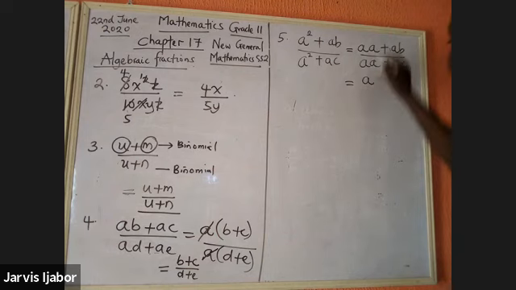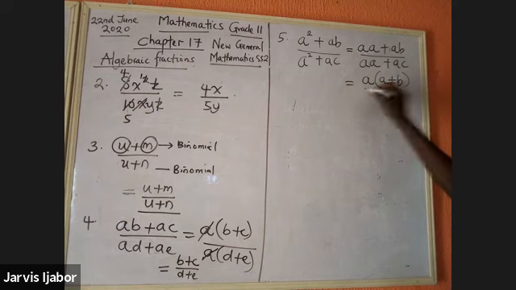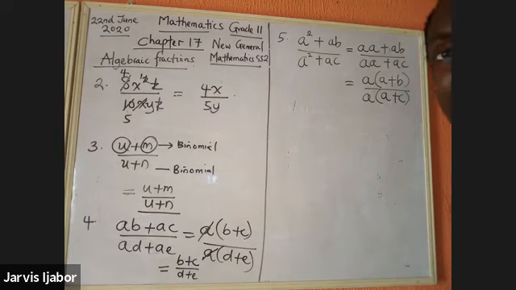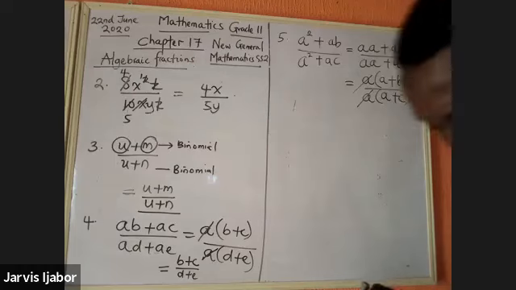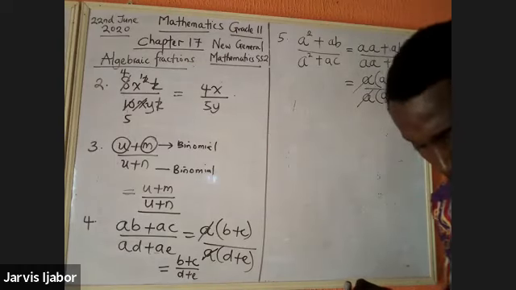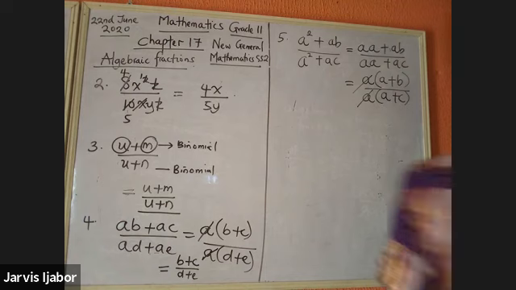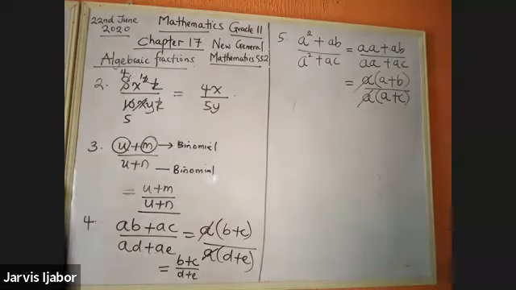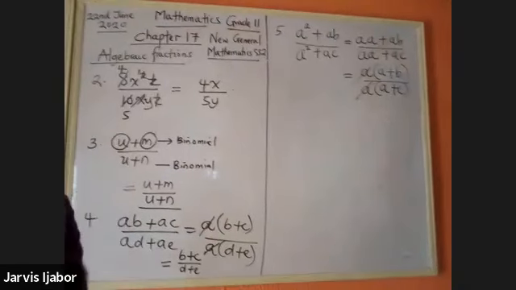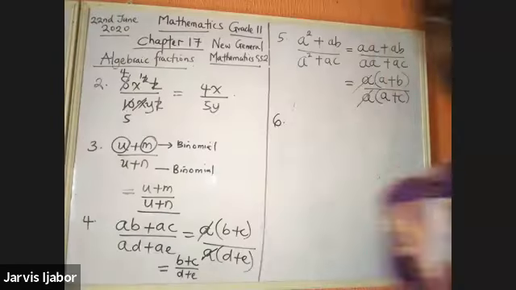So I can pick out what is common to both. I pick a from this, I'll be left with a plus b. I pick out a, I'll be left with a plus c. And at this point, I can do my cancellations. This a will go with this a. All right, so let me give you some to do. I've done up to 5, so do 6 and 7. It's important that we engage in this class, please. Let's do 6 and 7, and then we'll solve them on the board and cover enough ground today.